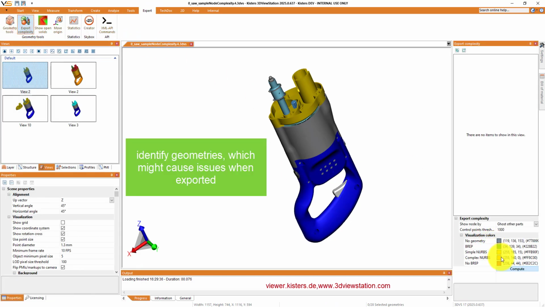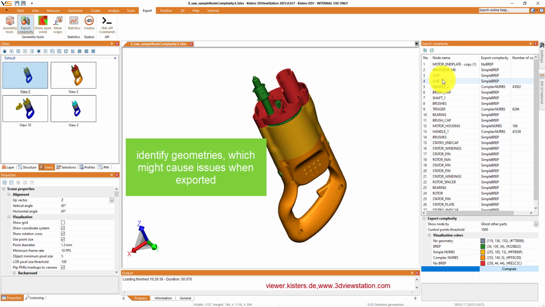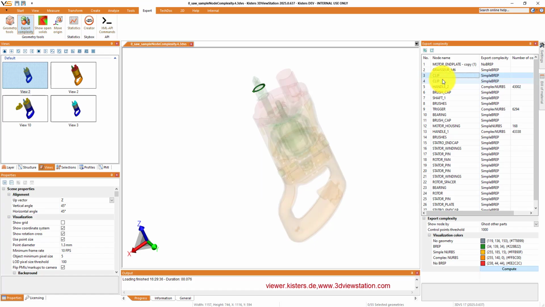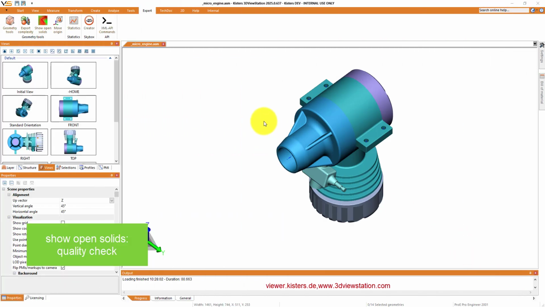Expert tools. If you need to translate some geometries into a STEP file, which should be imported to a CAD system, it's really important to see which objects might cause problems. Because if it's tessellated data, like the red ones over here, they might cause huge STEP data, and maybe the target system is not even able to load them.